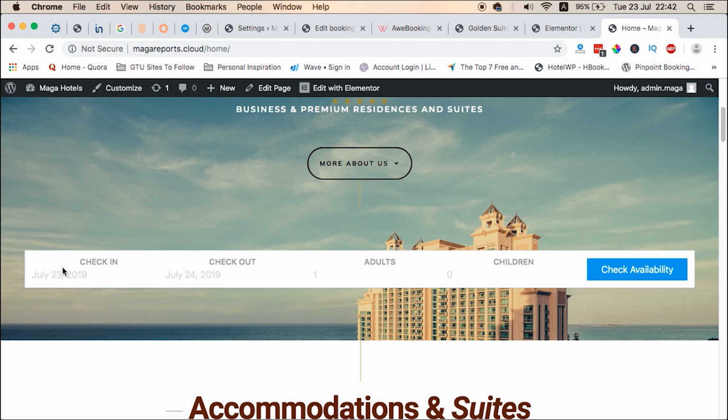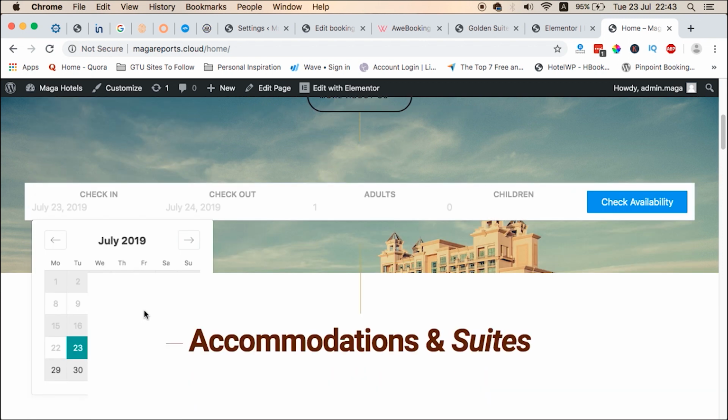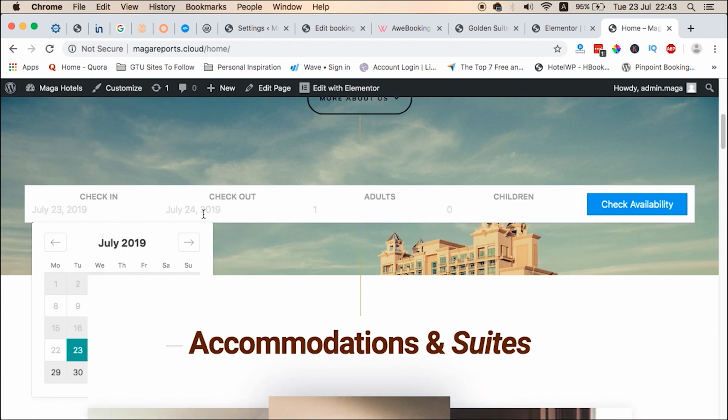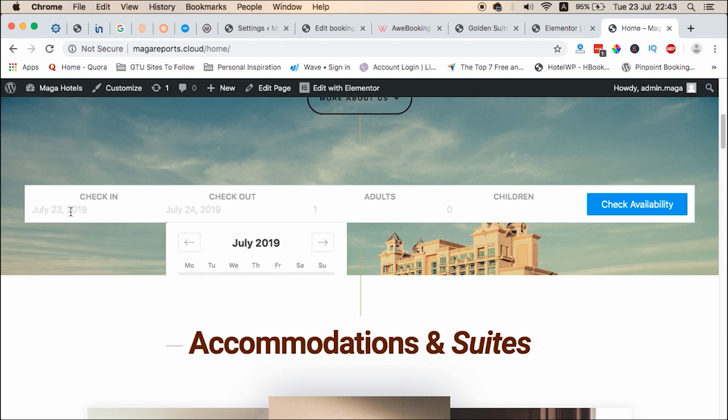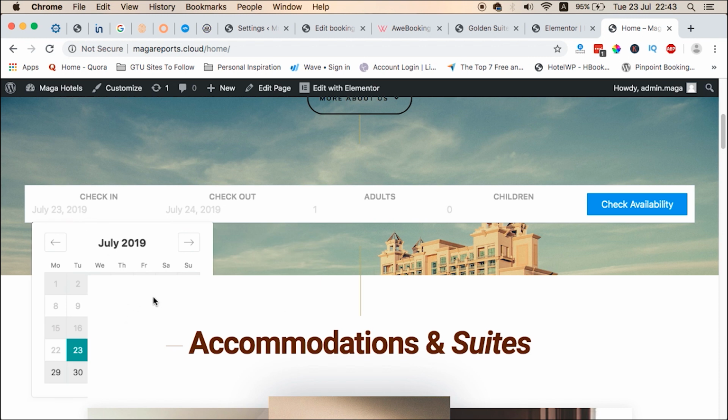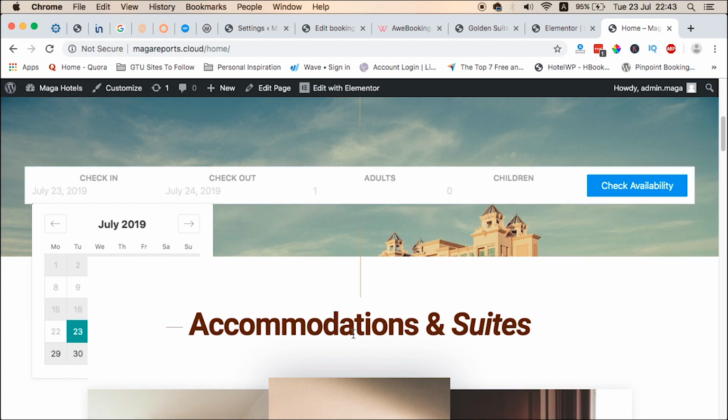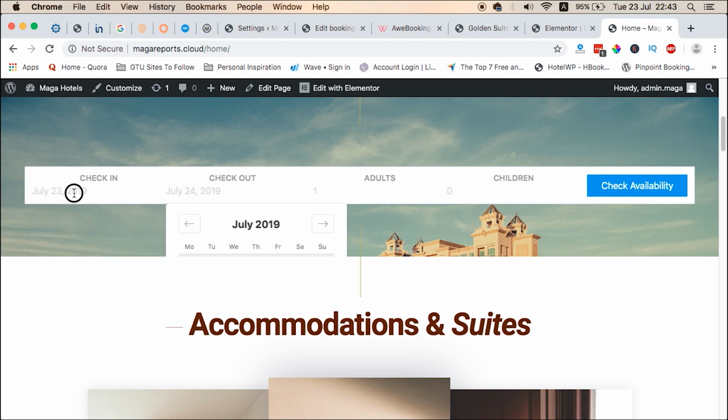So someone now is in position to come over here, they make a booking of something they want, but now there is a bug that we need to fix. Like you see, this section is being overlapped by this other section that is just below it, so we are going to move it on top of this other section so that when we are looking up for the calendar, it doesn't appear below the other section. So how do we do that?